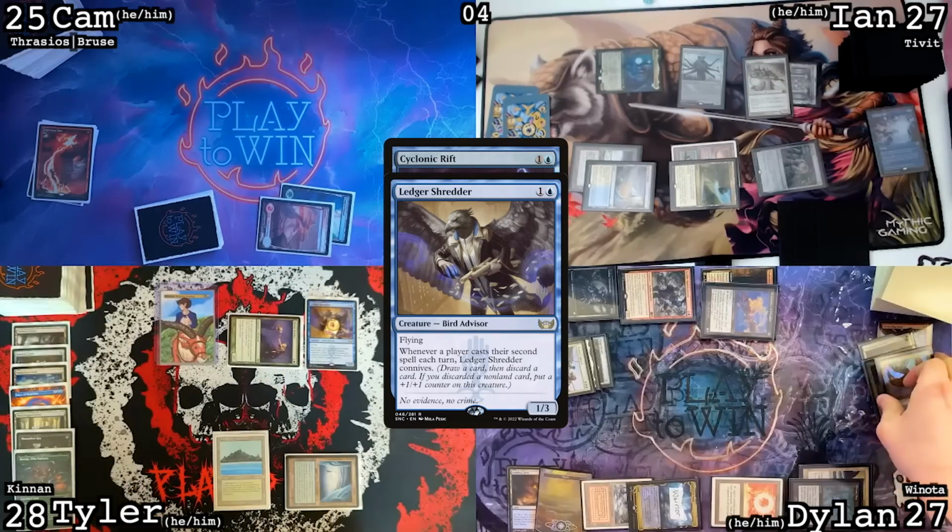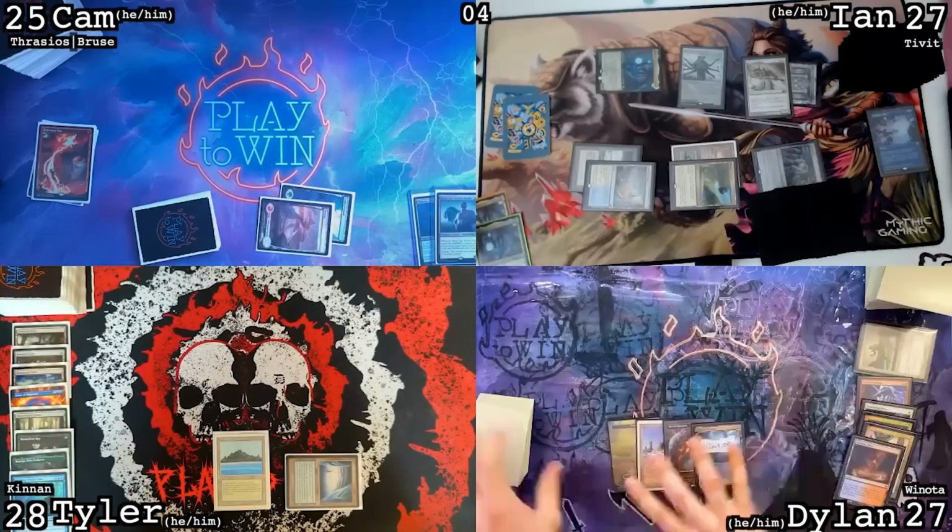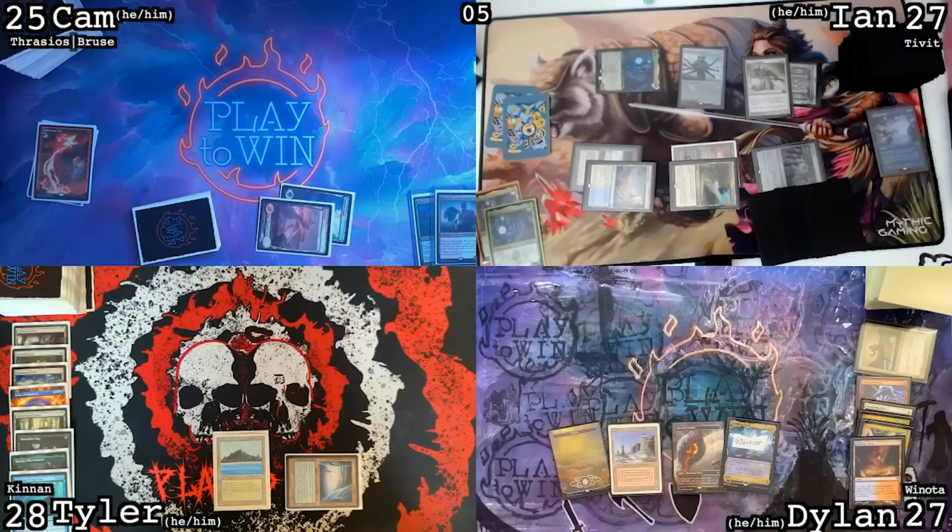Draw. I guess I'm gonna pitch this in as a hall that I will almost certainly never cast. And that's literally everything I could possibly do. Upkeep and draw a card. All right, will you play, okay?